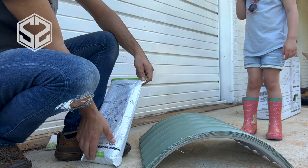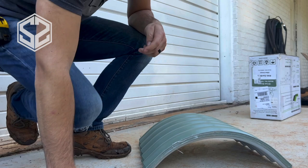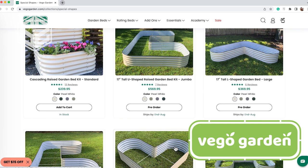Back to these Vigo garden beds — I wanted to see if there was an easier way to make garden beds, as well as something that's comparable to the price of materials right now. With the prices of material so high, these Vigo garden beds aren't that much more. They're pretty comparable to what lumber prices would be. And you can find these at Lowe's, Amazon, Home Depot, Walmart. They've got a ton of different options, and these are a few that I thought would be really cool to try.